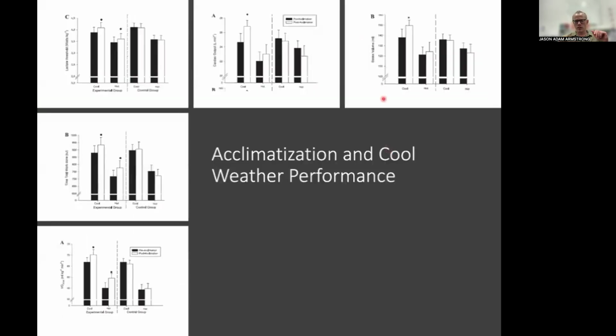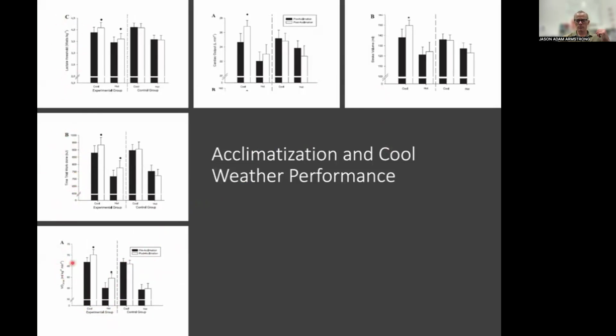Okay, I'm not going to go through each one of these, but this was a pretty cool study that had cyclists perform sub-maximal work, right? So they're not getting up to max, and it looked at changes with acclimatization, right? So going through that 7 to 12 days of acclimating to the heat, and then also with cool or hot environment performance. And they looked at several different measures. So they looked at VO2 max, they looked at total work performed, lactate threshold.